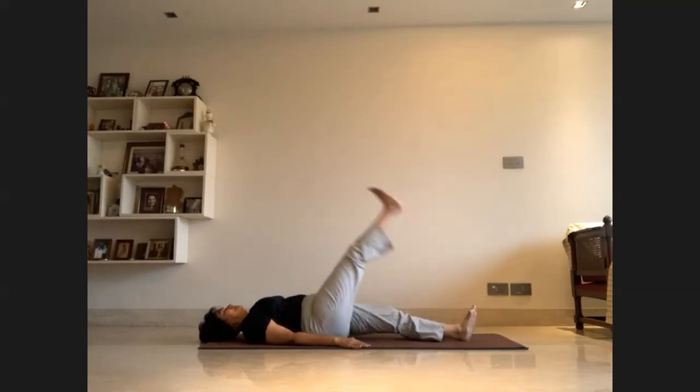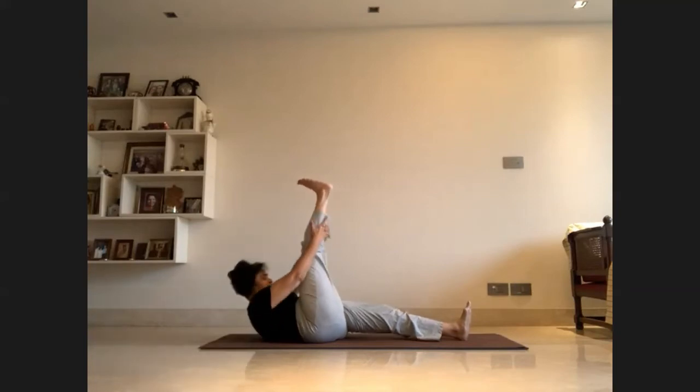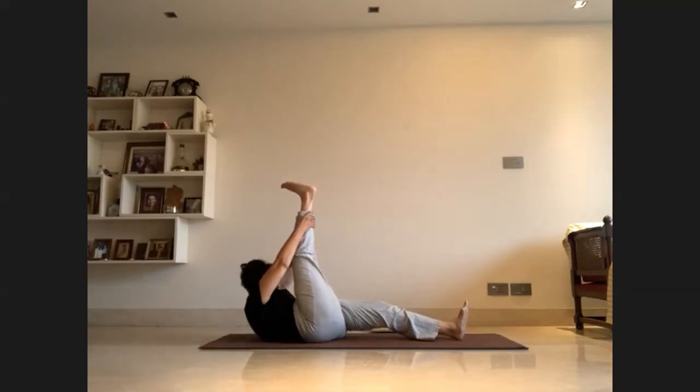Hold the right thigh and pull the leg closer to the body. On the exhalation, lift your head up, chest up, walk the hands up. That's very good. Keep the knees straight. Chin gently stretching up towards the right toes. Left thigh pushing down. Shoulders relaxing, neck relaxing, breathing into the abdomen.